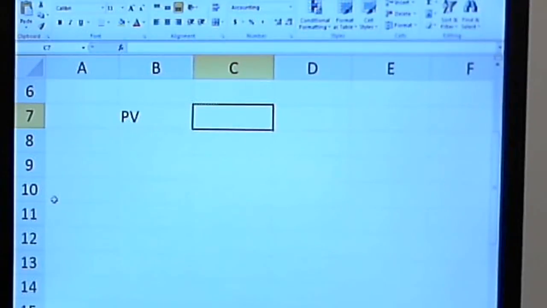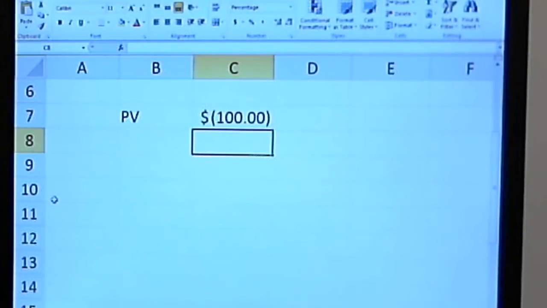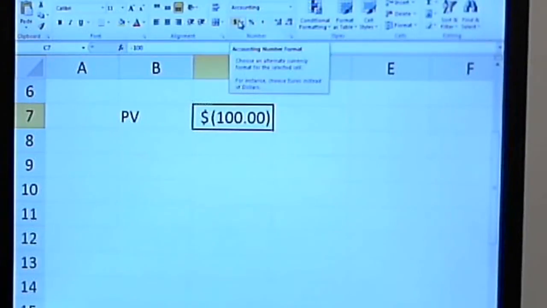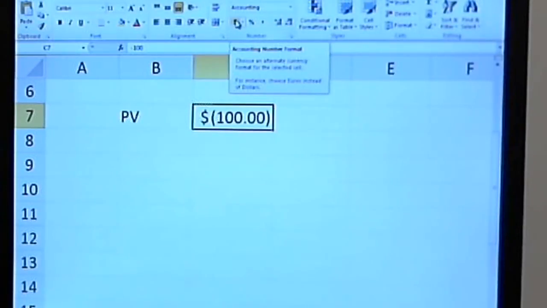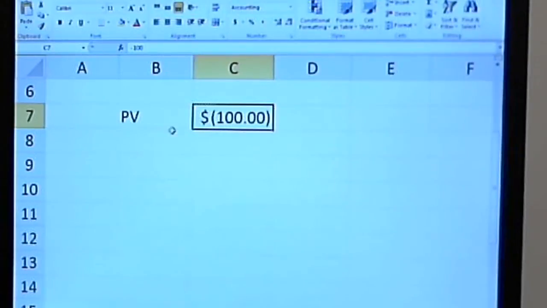The investor will put in $100, but remember the $100 is a cash outflow, so we should use a negative number. That's why I put in a negative 100. Now you can format it. Actually, this cell has been formatted already, but you can click the $ to format the number.